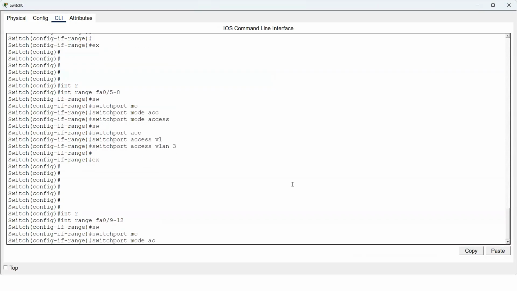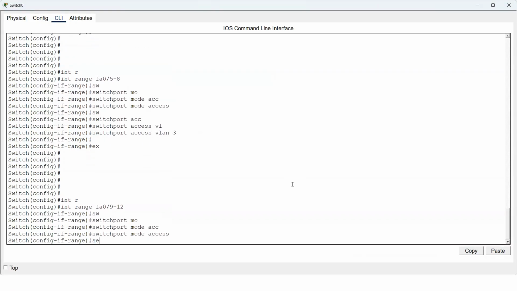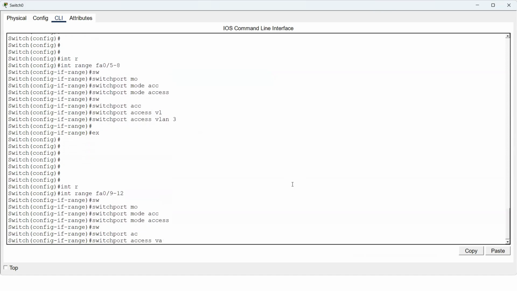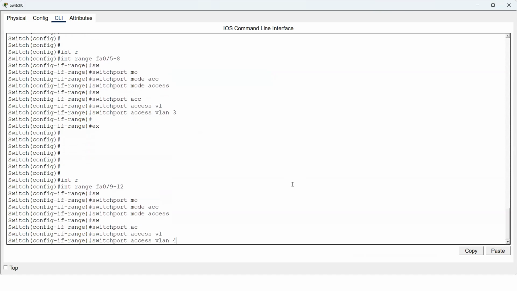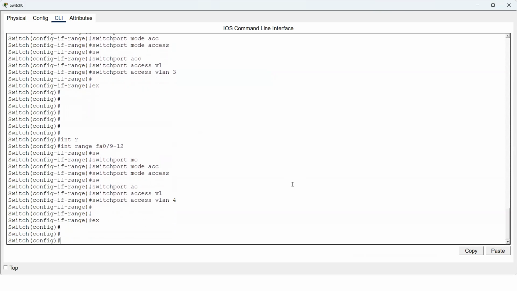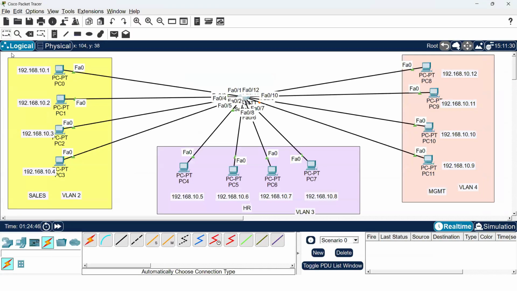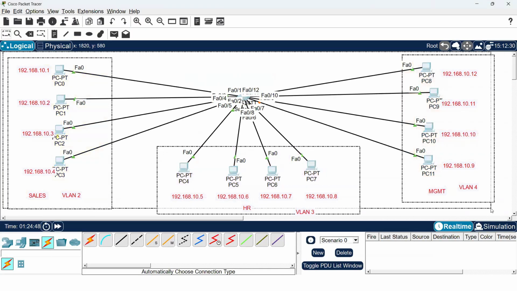Switchport mode access, switchport access vlan 4. So this is how we allot the interfaces to a specific VLAN. Now they become separate VLAN members. Now the isolation is done.